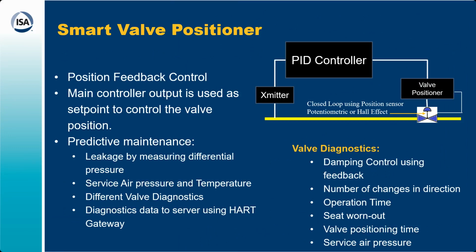You get data for the number of changes in direction, the rate of change of direction in the plant. That means how fast your control is. Suppose you want to have proper steady state control, then how do you set your PID parameters if the number of changes in direction is very fast? What is your valve operation total time? So that you can set the control valve service air pressure, or if you want amplification in the service air, the operation time gives you proper control. That is also very, very important.